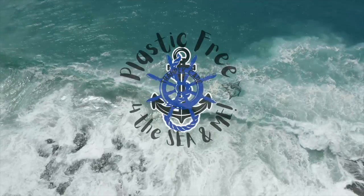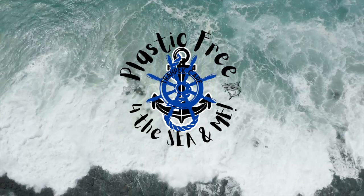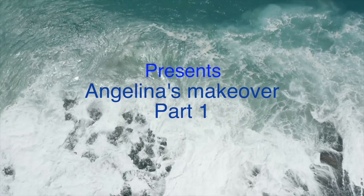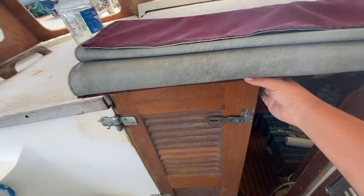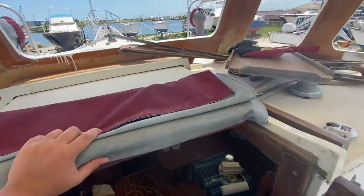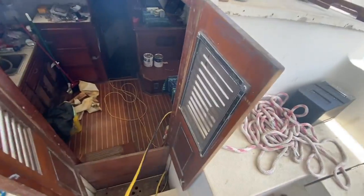What are we going to do today? Today, going forward, we're going to go paint Angelina. First step of every day: opening up Angelina. She's a bit of a mess, but she is under construction right now.